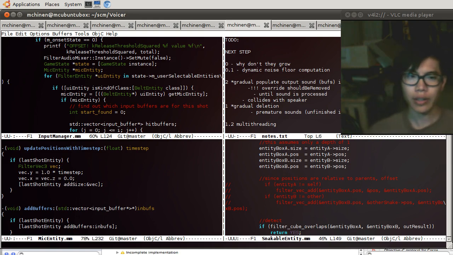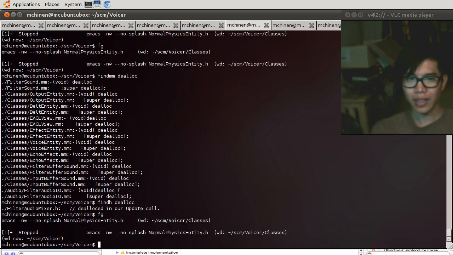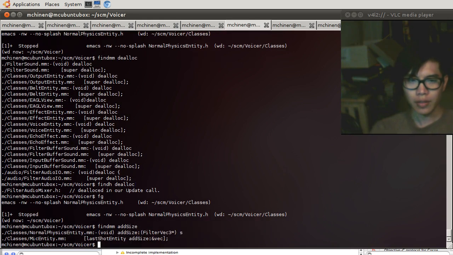That's pretty quick. I mean, if you remember before, things were growing pretty quick. Last shot. Let me see where add size is defined. It's defined in normal physics entity.